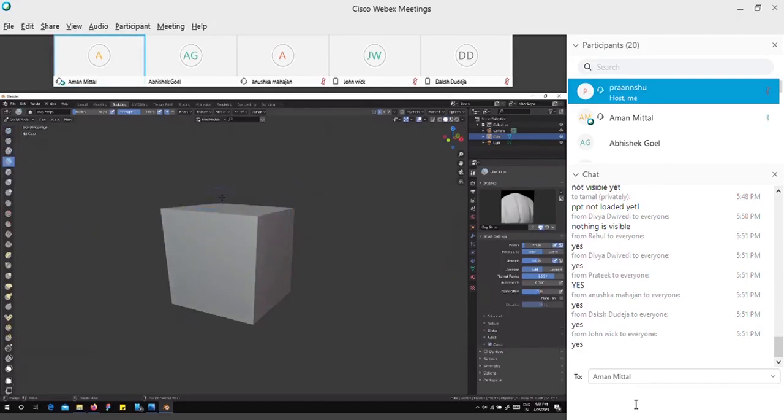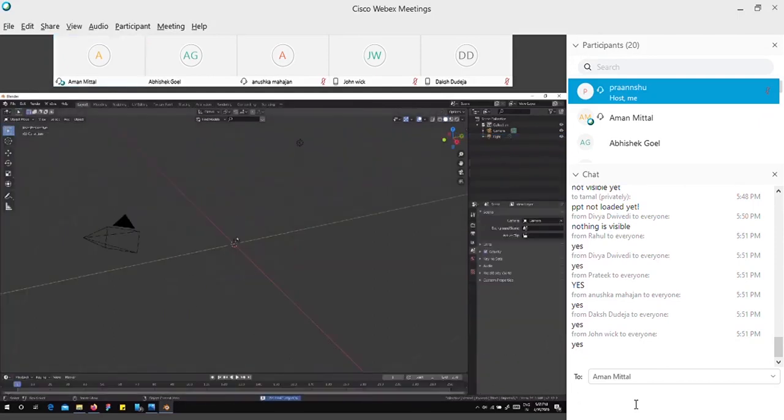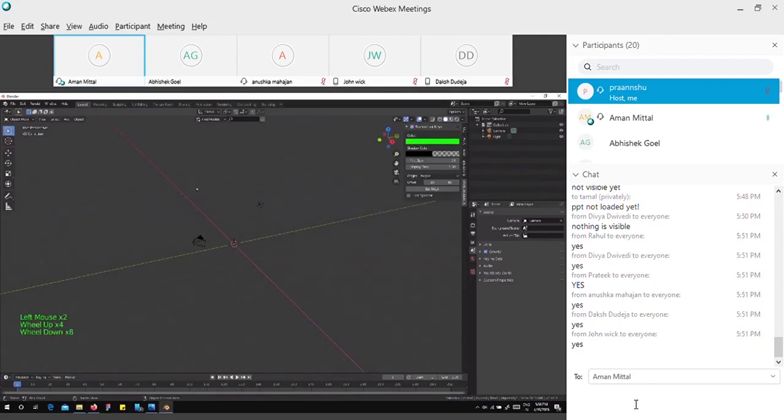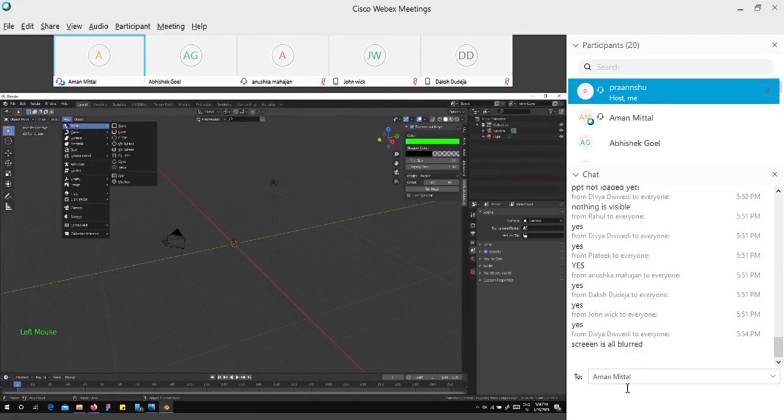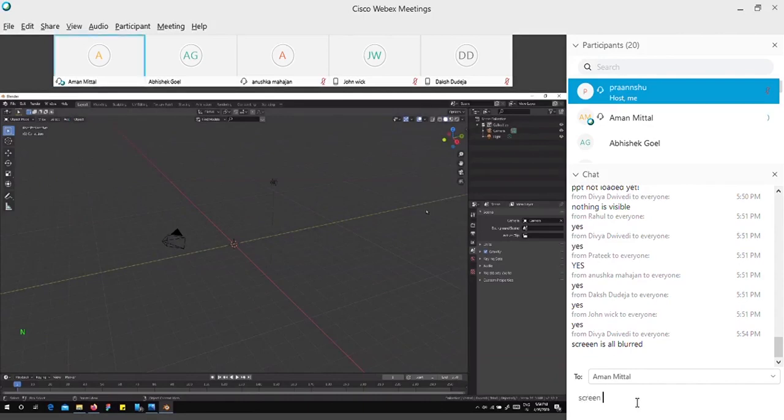It must have more vertices. Okay, one thing. I will just enable one thing here so that you can see the keys I am typing. Okay, yeah. So this is the start of Blender. This is the initial screen. You have this object mode here. You can add different objects from here. I think because of all the movements, the screen is getting a little blurred. Okay, I will move slowly.